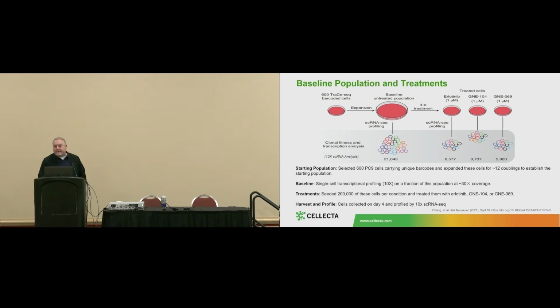They ran the 10x single cell system with 3 different treatments. And so the point here, though, is that when you treat the cells, the cells that are missing are the ones that have maybe the interesting biology. Why were they susceptible to the drugs, and these ones are resistant? And you can look for specific differences, because in this one you can go back and look at the cells before treatment, so you still have those cells, and you have the data from what their expression profile is, and you can compare that to the ones that were susceptible, and then you can get a direct comparison.